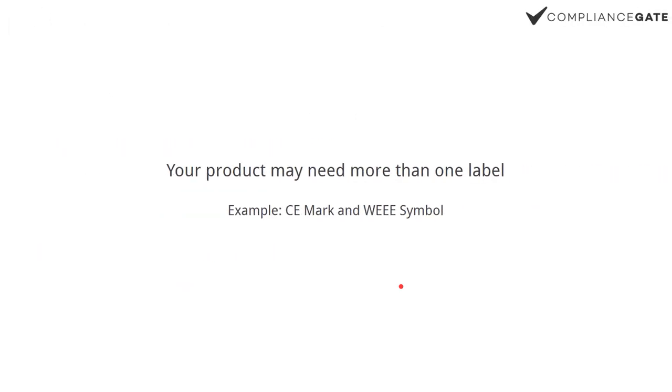All right. Now, one thing to consider here is that you may need more than one label on your product. One doesn't necessarily exclude the other. So take something like electronics: you've got the CE mark and you've got the WEEE symbol. Both apply to electronics. And this may also be the case for an electronic kitchen appliance. You may need to have the CE mark, the WEEE mark, and the glass and fork symbol, the food contact material symbol. So just keep in mind that it's not just about finding the one symbol. You may need to have more than one label on the product.